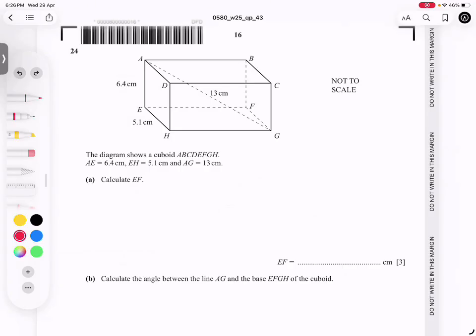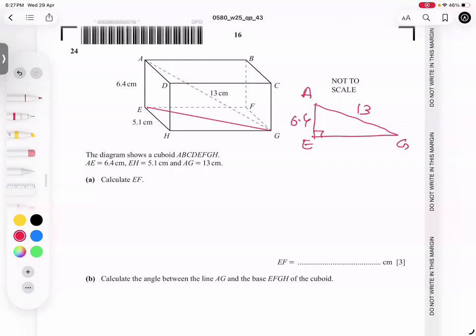First of all, I have to make a line on the floor. Okay, this is done. I hope it is clear, and this is the line I have drawn here. After this, students, if you look carefully, using 13 and 6.4, if I draw this triangle here, you can see this 13, A letter on top, E letter down, and G letter down, and this is 6.4. Using this, I can find EG.